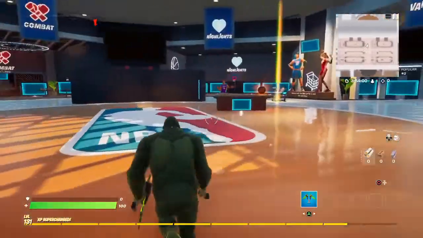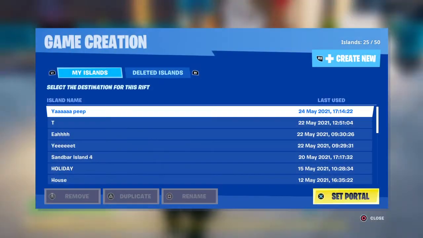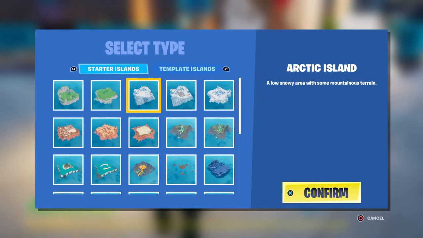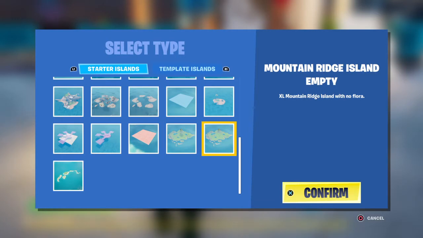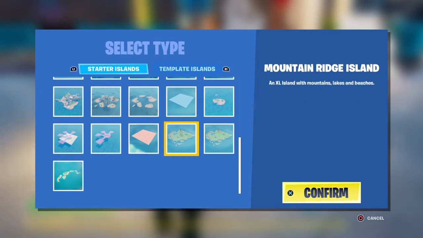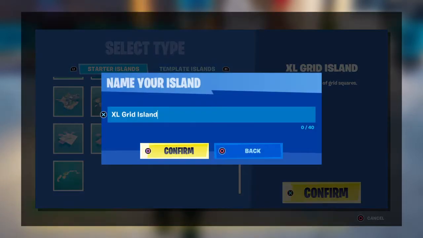OG Fortnite, what is OG Fortnite? Right, let me do another one. They also added new Flat Island Mountain Bridge. Extra large. Do that one.